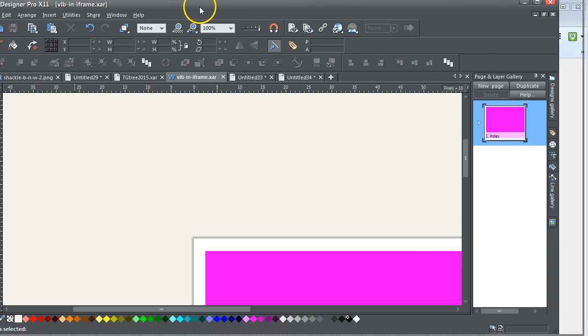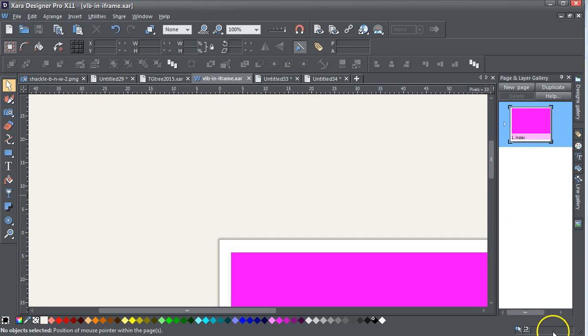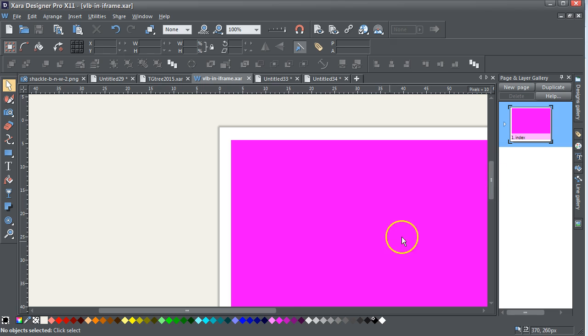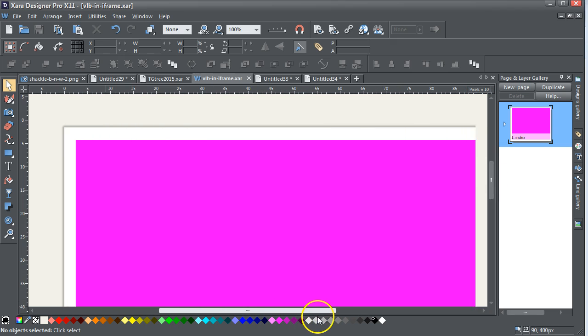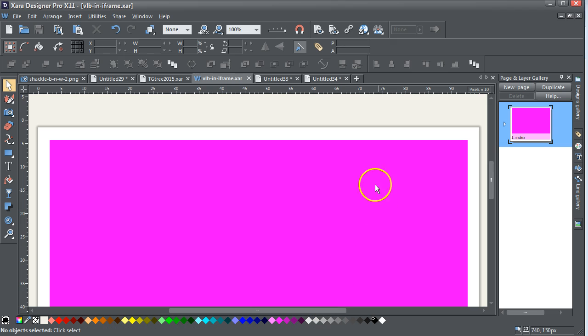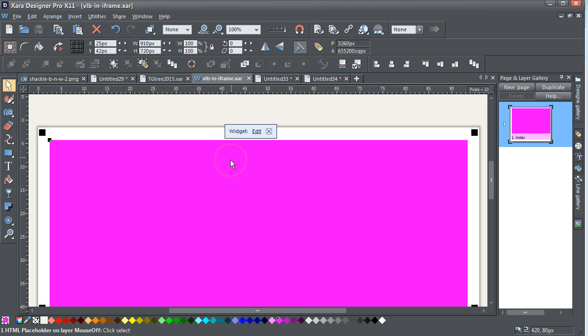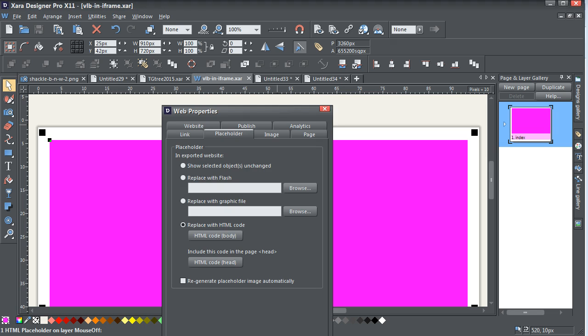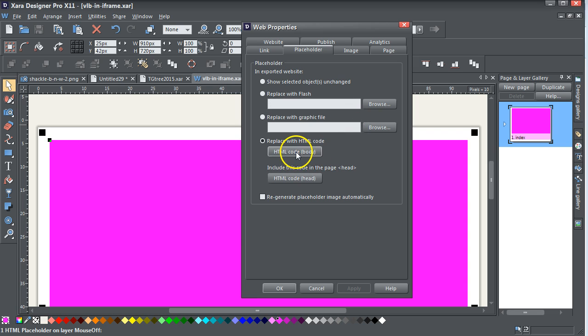Right, I'm in Xara Designer Pro X11 now, and this is a 960 web page, and it's got nothing else in it but this purple rectangle which I use for my placeholders. So what's in the placeholder?